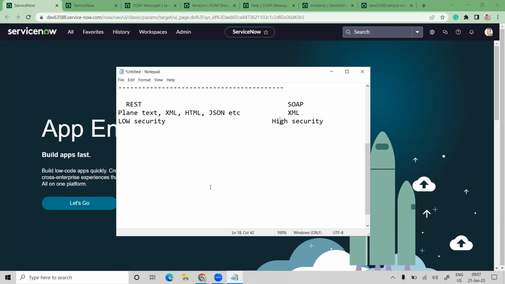Anyhow, I have recorded the real-time integration project: what's the requirement, what we need to do, and how the requirement document will be. And as soon as we get a requirement document, what we need to do and what I have performed in my ServiceNow instance, how the authentication is established, and furthermore how the transactions go ahead. Everything which I have discussed with one of my previous batches, I will upload those videos. Check it out for sure. Don't skip those videos from your end.